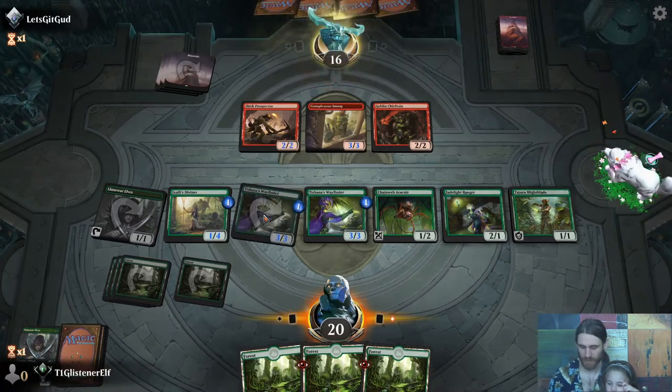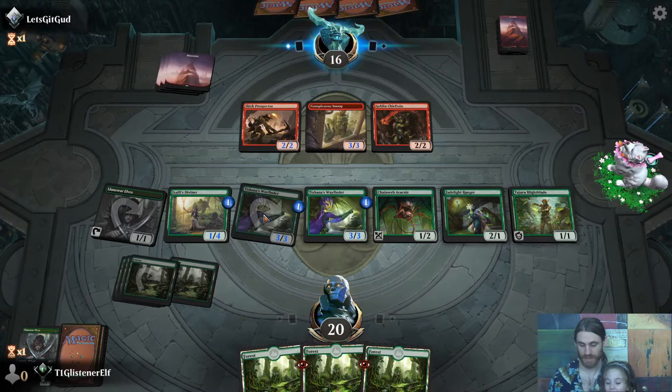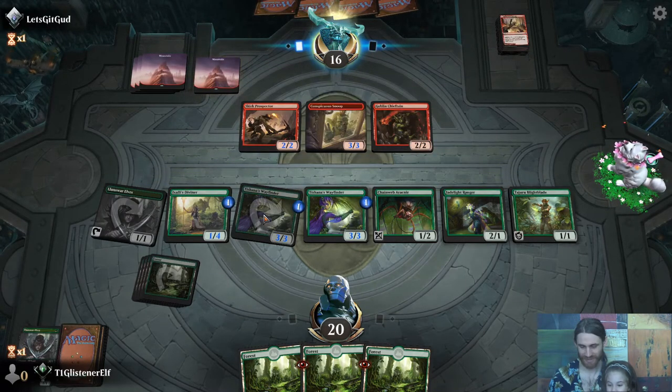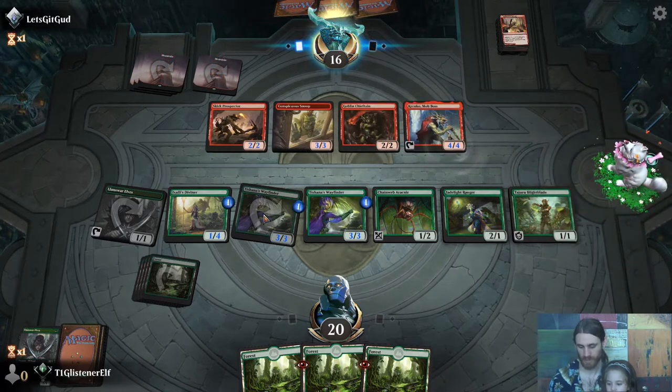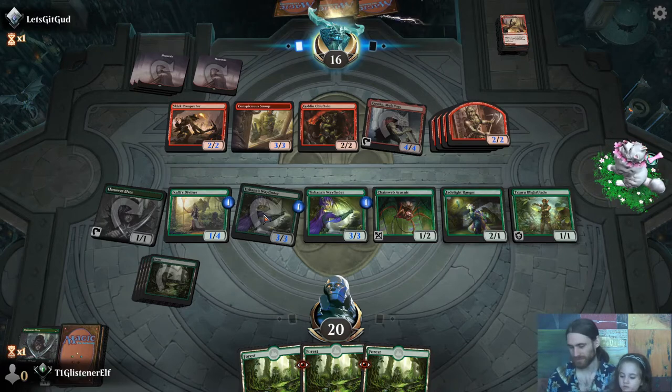Oh boy. Alright, there we go. I swear, it hasn't hit us. They haven't hit us yet, you're right. And we hit them. That's exactly right. Well, they're probably going to get us here because of that. Oh, no. Oh, Krenko. Yep, we lose. We can't beat Krenko, unfortunately.